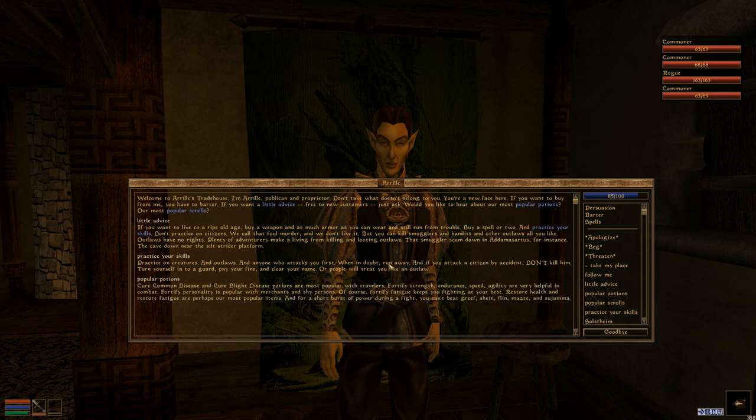Popular potions. Cure common disease and cure blight disease potions are most popular with travelers. Fortify strength, endurance, speed, and agility are very helpful in combat. Fortify personality is popular with merchants and shy persons. Of course, fortify fatigue keeps you fighting at your best. Restore health and restore fatigue are perhaps your most popular items. For a short burst of power during a fight, you can't beat Grief, Shane, Flynn, Mast, and Suyama.